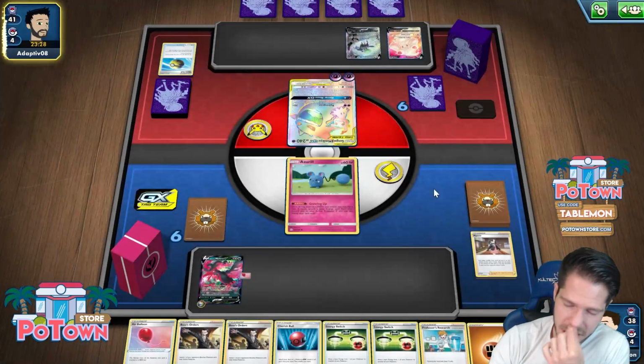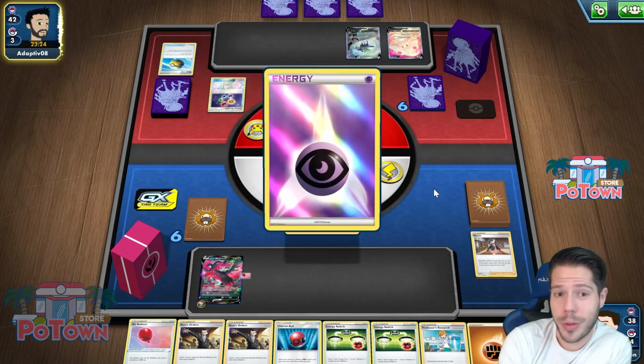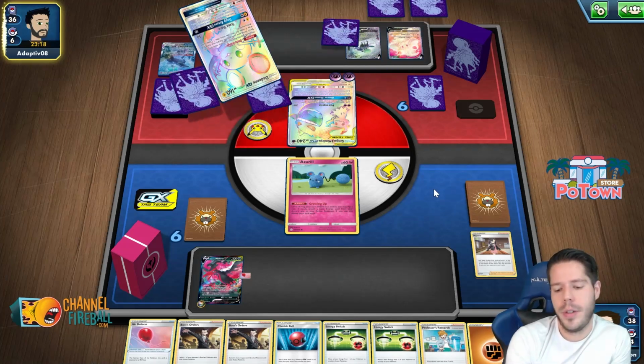My opponent probably digging for the boss, right? To try and get a knockout on the Moltres instead of on the Azurill. Understandably so.